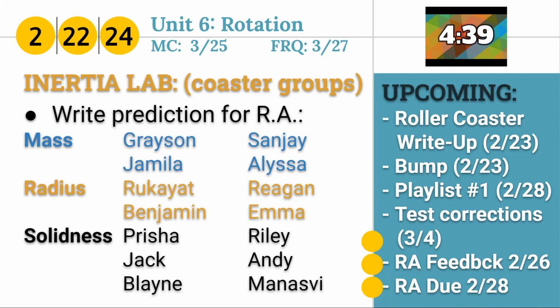The lab sheet tells you to highlight the factor that you're designing the experiment for. You can highlight it or circle it, do something so that I can tell which one your group has. You should have already done the knowledge probe, hopefully, for homework yesterday. What I'm going to do right now is give you about 4 minutes to write a prediction to your group's lab question and why you think that. Again, you don't get points off if it's wrong. It's a prediction, so put your best guess. I'm going to give you a couple minutes to do that. Then we're going to come back and talk about the lab a little bit more.